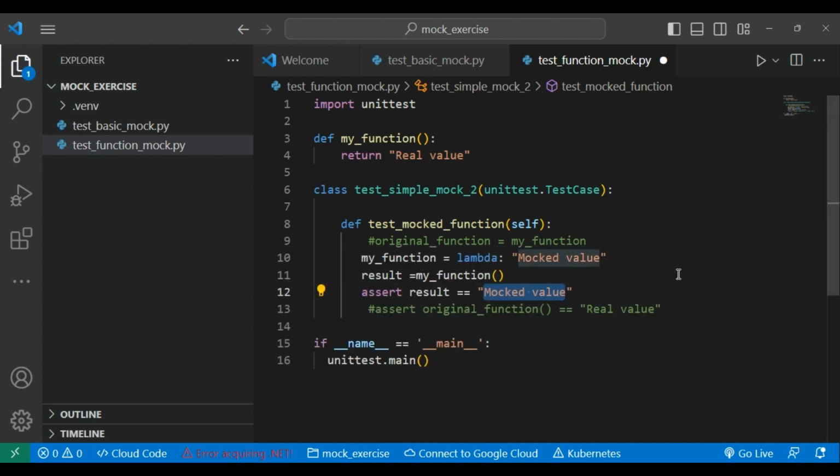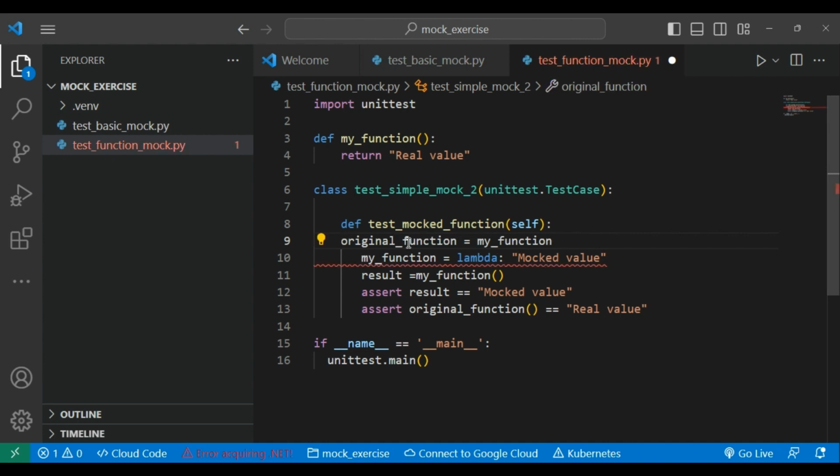Now, to check what the actual function is returning, for example, original function, how will we define that original function before we assign the mock value? Here I am assigning my function to the variable original function. This is how we can directly define a function reference in Python.